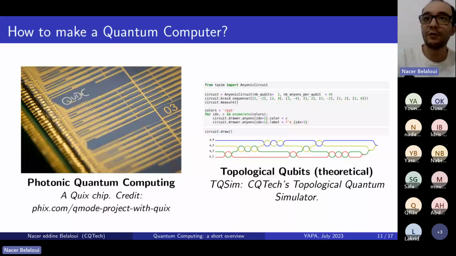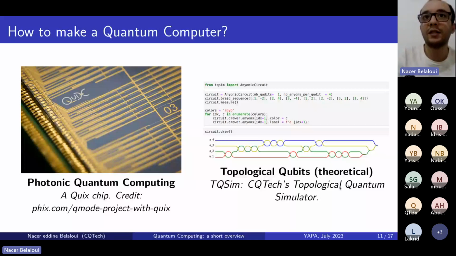Here's another quantum computing platform, and I don't have a picture for this. The reason is very simple: it doesn't exist yet. It's called topological quantum computing. So we talk about topological qubits. I've named a few companies, Google, IBM, some others. You may be wondering, where's Microsoft? Microsoft is working on this. Now, topological quantum computing is something that will happen, or we hope will happen, in the very long term. And if it happens, basically it solves most of the problems that I've stated before. So it's the holy grail of quantum computing in a sense.